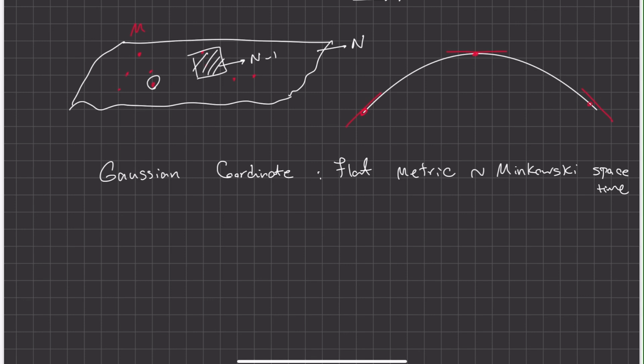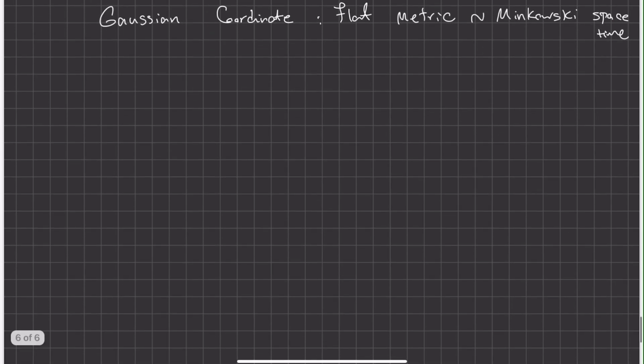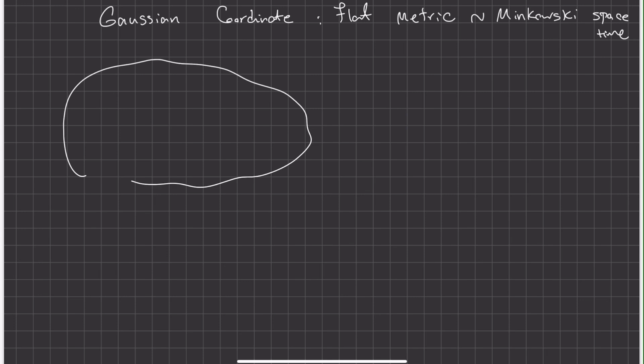Or something which is locally flat, and you can use flat coordinates to label those areas. So imagine I have this manifold here, and imagine that at each of these points I have an area that I mark with red here, and I call it A, that is basically this entity is seeing it as a flat spacetime. And then I have this yellow area, and I call it B, and this is for the other point.